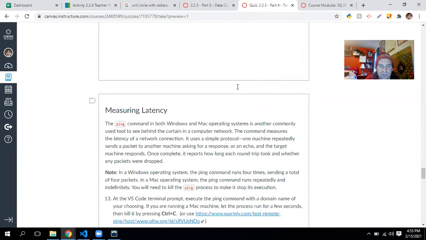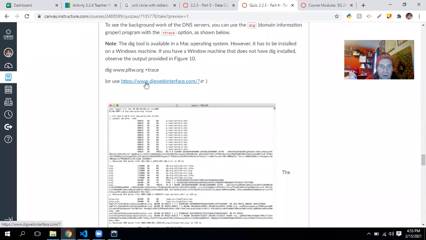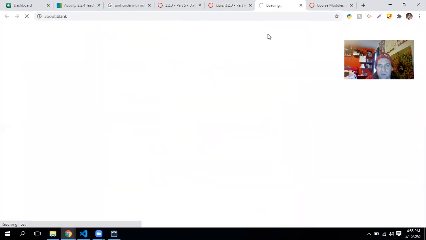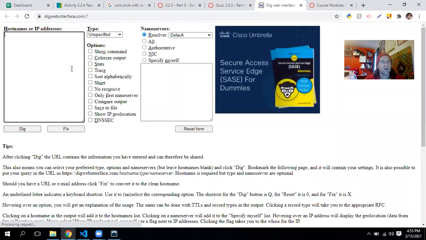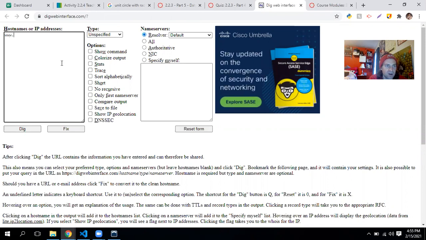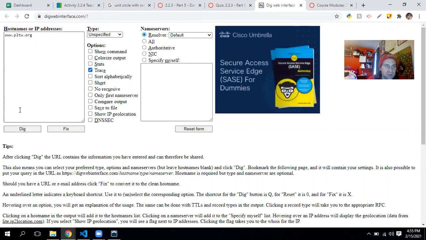So what we're going to do here is look at this dig web interface. This is a website that basically does automatically what the dig command would do, but somebody has made a website that does it on its own. I'm going to do pltw.org, and I'm going to make sure I click trace so we can trace all the routes.